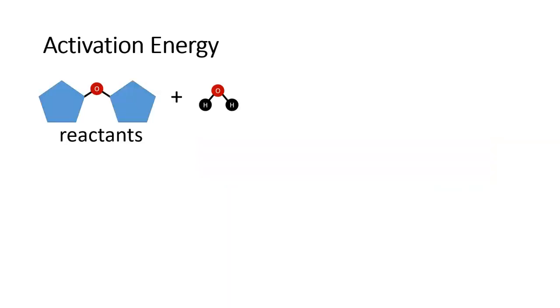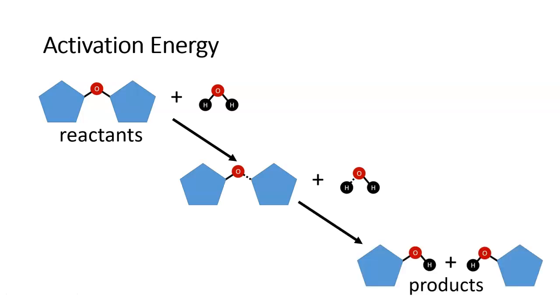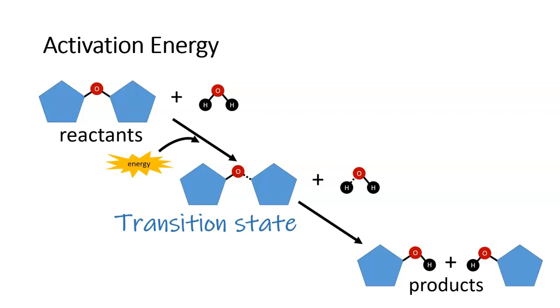Activation energy is the amount of energy necessary to reach the transition state in a reaction. The transition state is a molecular conformation between the reactants and the products. So it's kind of in between the two molecules or sets of molecules. As the reaction proceeds, the reactants must travel through this transition state to become the products. In order to reach that transition state, there is going to be a little bit of energy necessary for this to occur, and this is our activation energy.